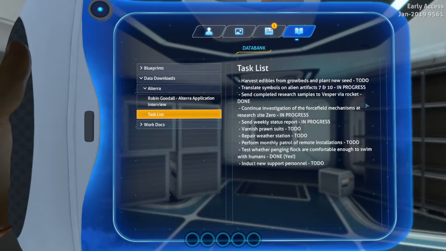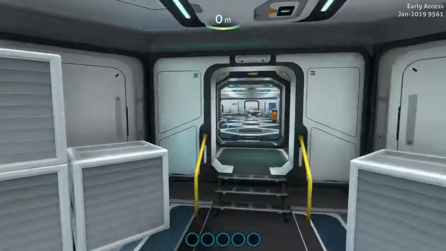I wonder if these are actually going to be things that you have to do in the game, or this is just a little bit of color text. Maybe this could be like a roadmap for the actual game. Like this is Unknown Worlds' roadmap for, okay, we got to do the weather station part of the game, or we got to do, you know, induct new support personnel. What does that mean? Does that mean they're going to add multiplayer, NPCs?